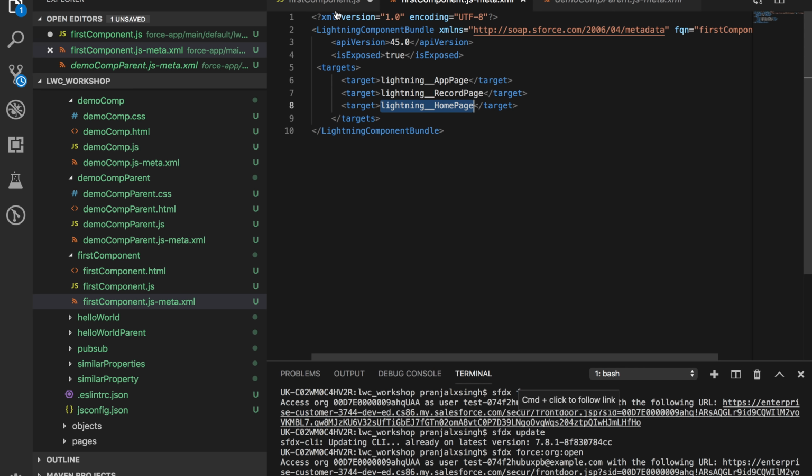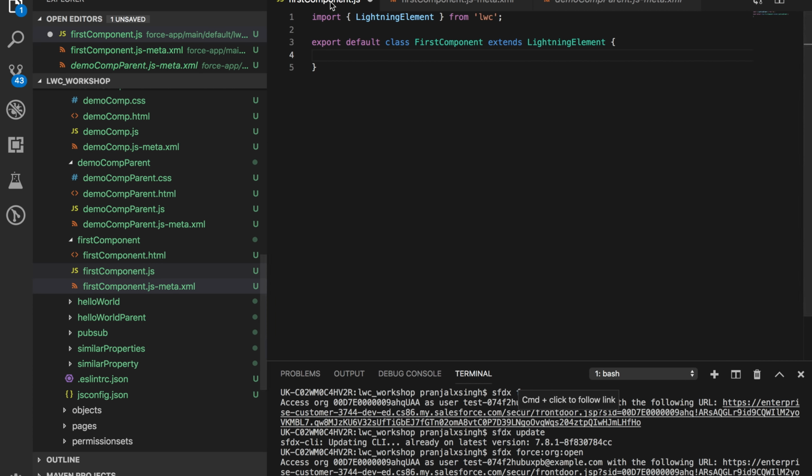I saved my file, then I went to my JS file. Let us declare one attribute here. I'll say firstName equals Ohana.